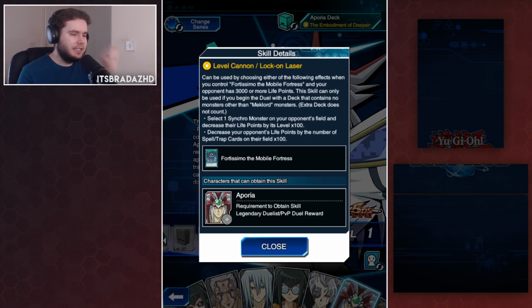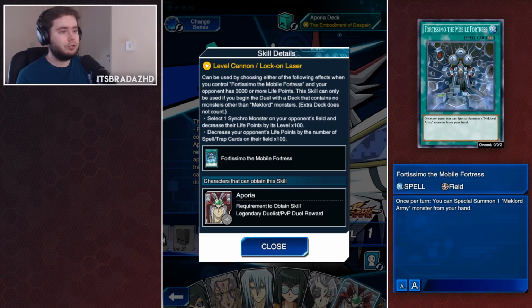So what effects do you choose? You either select a synchro monster your opponent controls and decrease the life points by its level times 100, or the amount of spell and trap cards on their field, which is going to be a maximum of 6 to 600 damage, or a maximum of 10, so 1000 damage. It's just not worth it. It's not worth it to do this to get this off.